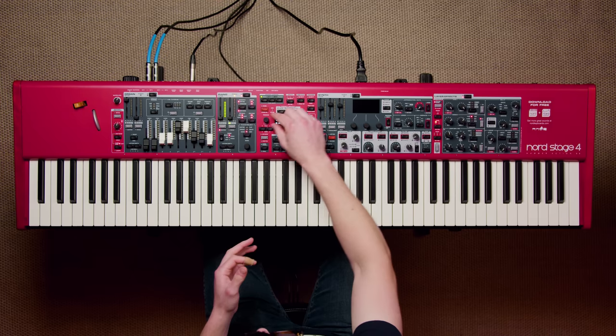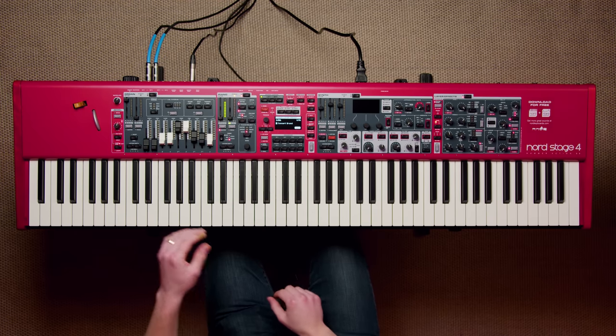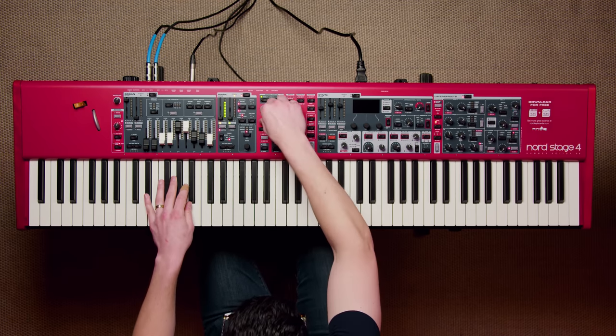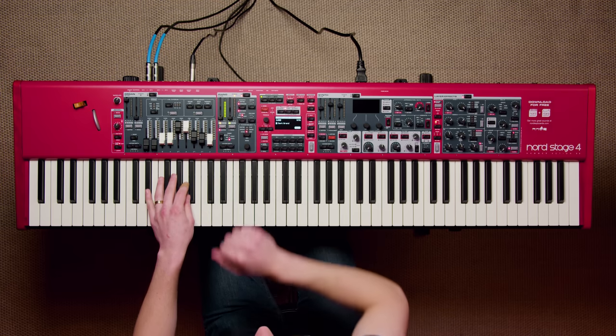All right, so let's just go through some more presets. There's so many awesome features, so I keep getting into those, but let's just hear some sounds right now. So here's Concert Grand. Dark Grand.